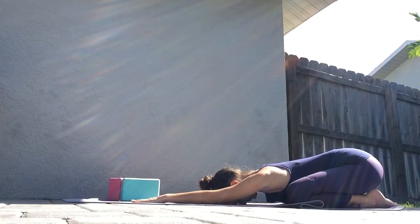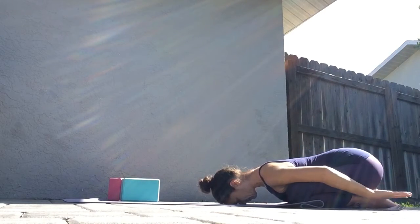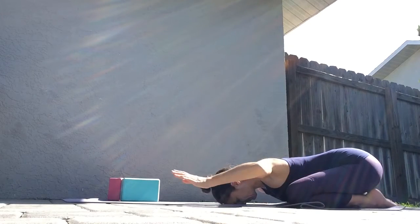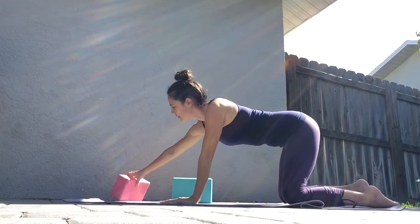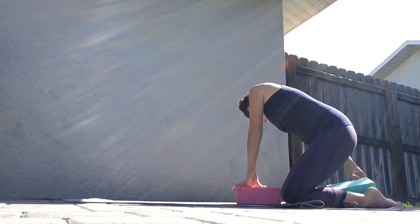Child's pose is a wonderful resting pose and a great stretch for our whole back area and our hips, but if you're uncomfortable, I'm going to show you different options. You can keep your arms extended in front of you or place them along your body. So just notice how that works for you. And then you can, of course, use your props. So for example, you can place a block or a big heavy book under your seat.